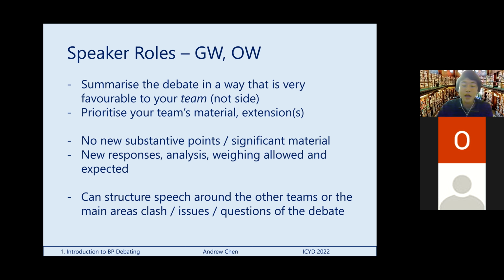And the other main structure that I see being used a lot is to summarize the debate into some main areas of clash, or the main issues, or the main questions within the debate. And there might be any number of those. Now, you don't have to stick to one or the other. It's up to you. Both of these can be quite effective. There are also speakers who, depending on what happens within the debate, switch between the two.